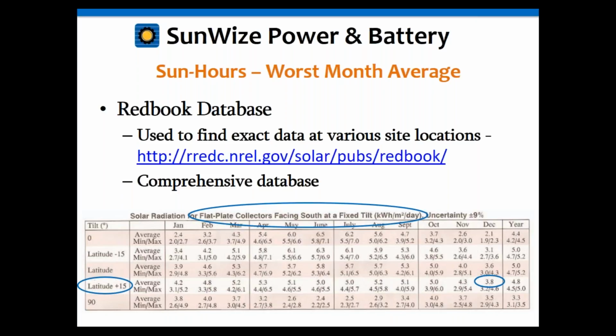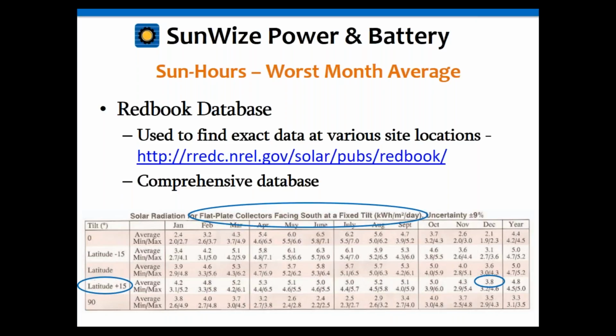And you can go to the website link that I have there on the screen, and basically it gives you the numbers in sun hours. Again, as I said earlier, if you go back to definitions, the sun hours do equate to kilowatt hours per meter squared per day. So it'll give you those numbers. And because we're always working in the worst case month, you're going to have to go down and find it.